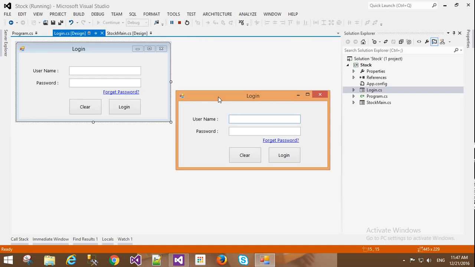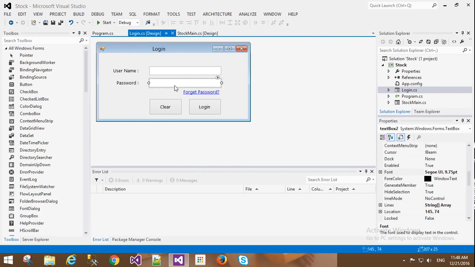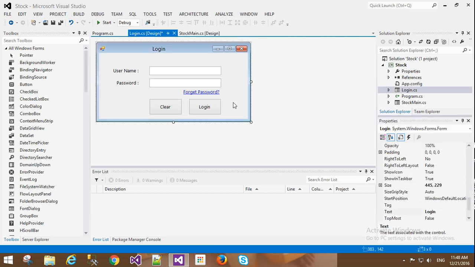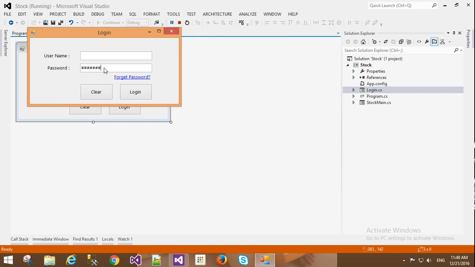So I will get the login form here like that. So this is username and password. See, the password is showing whatever we are typing, right? So we need to fix that. Just click the password text box and go to password character. Just put star or hash, whatever you like, you can put. I gave hash, so while typing it will come like that, and username whatever you can give here.